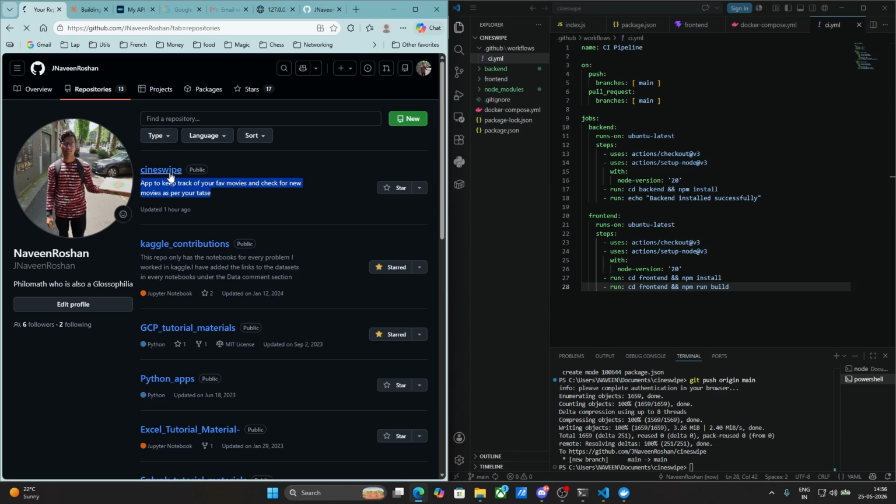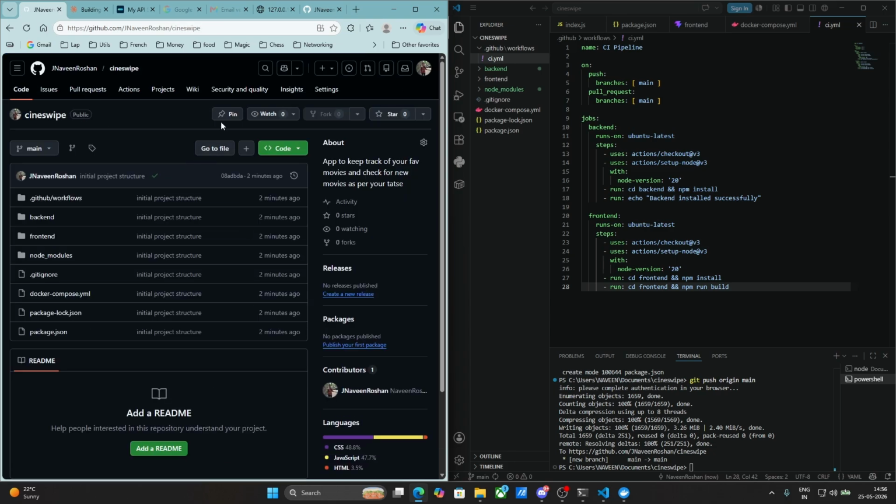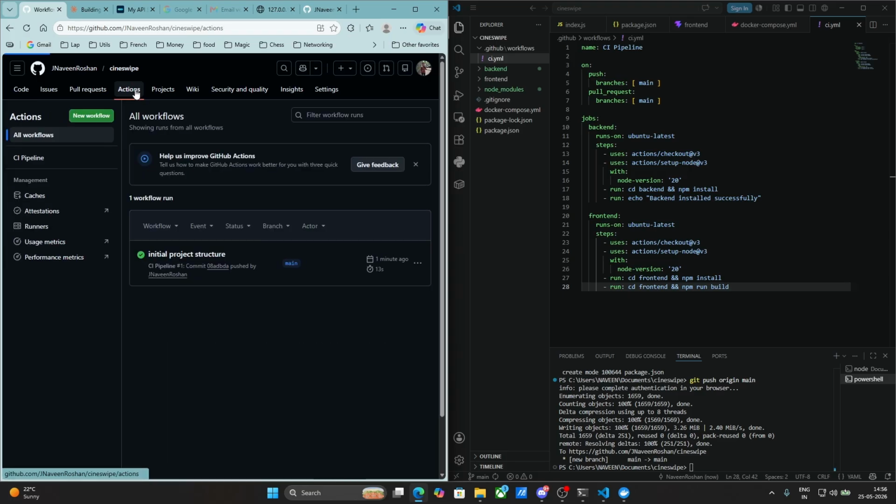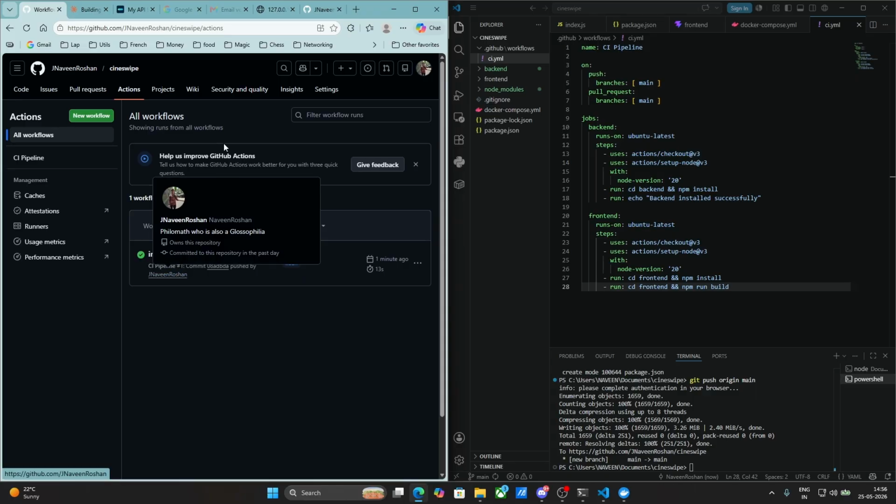For actions. Okay. So this is the CI/CD pipeline setup then. Okay.